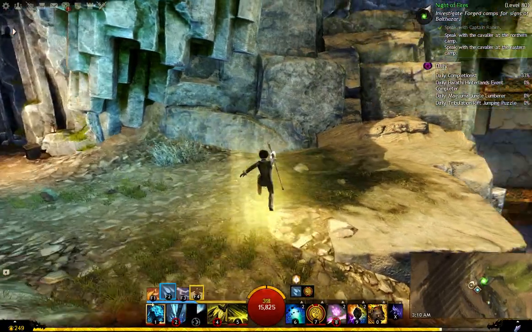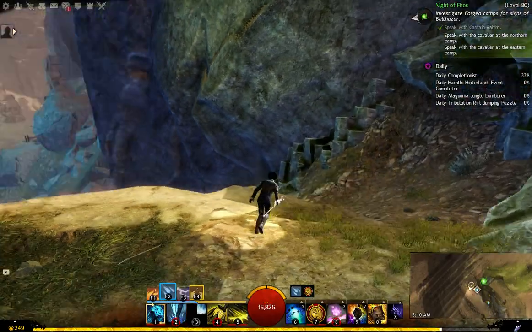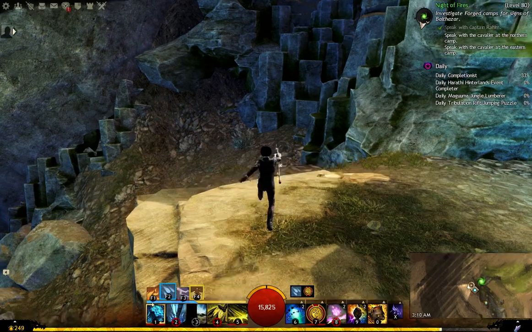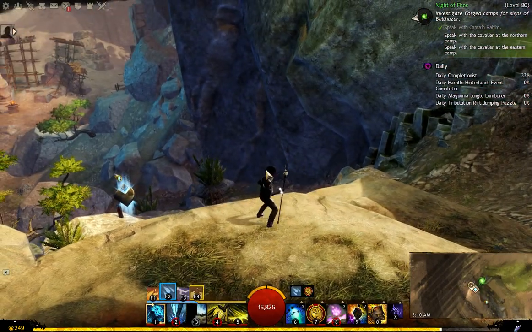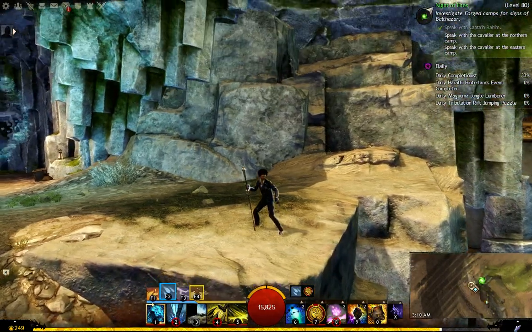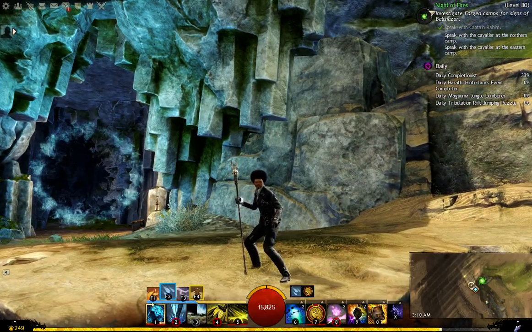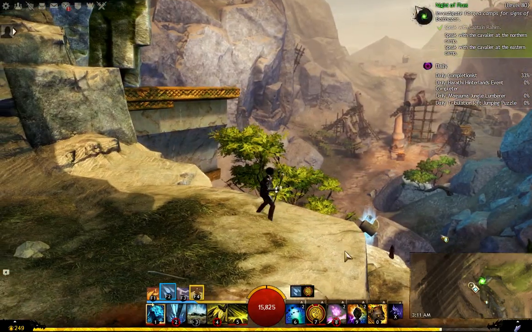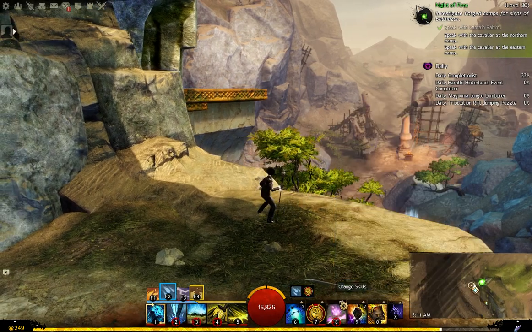So yeah, I'm pretty sure there's going to be a lot of interesting things to try out with this and go through. Alternatively, I could just look up a build online, but you know, what's the fun in that? But anyway, this is the Domain of Vabbi.